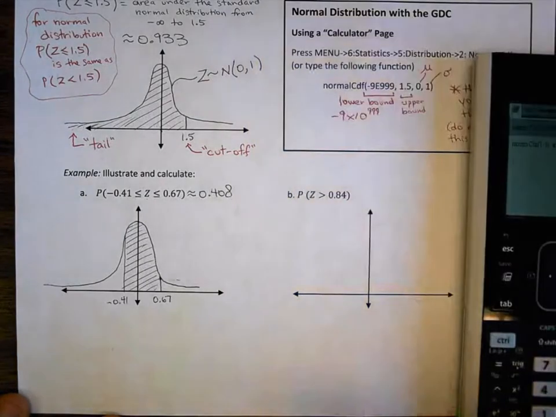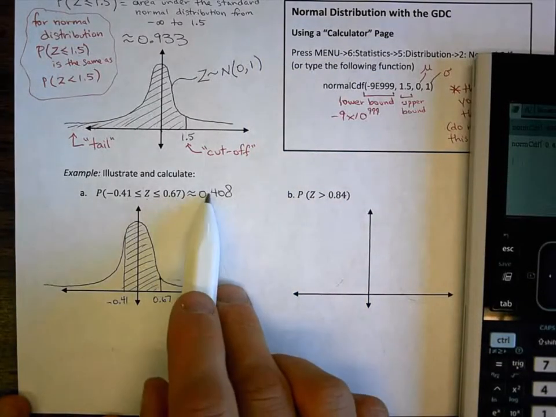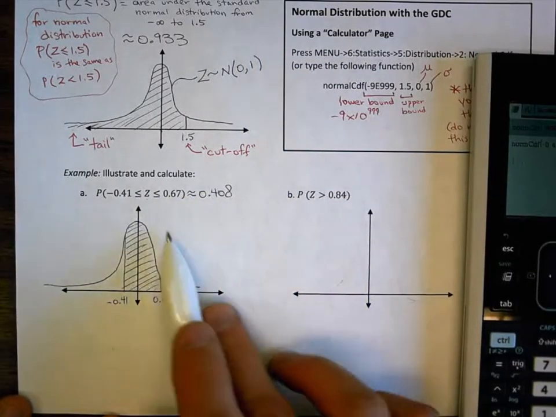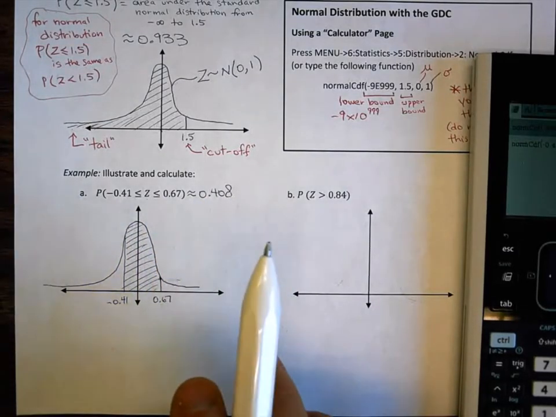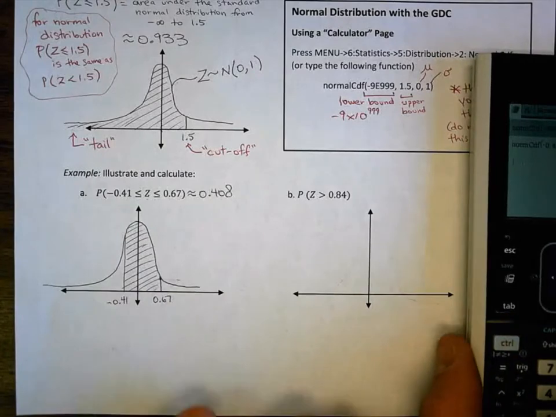That's it. So again, if this is worth 2 marks, it's useful to draw the sketch. If you made a mistake then entering it into your calculator, you would get a mark for the sketch. And it helps me understand the problem.